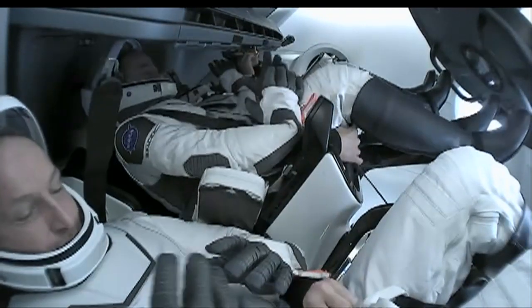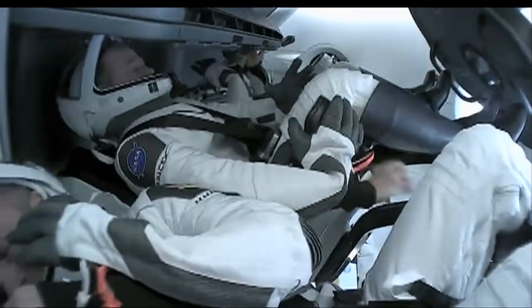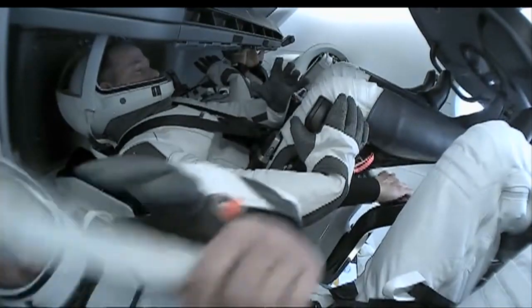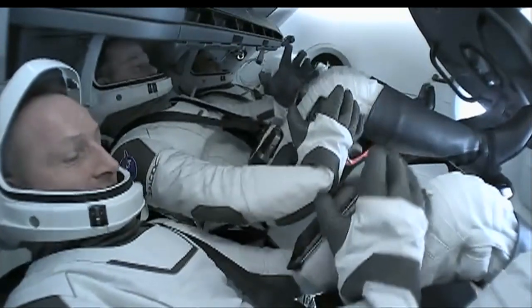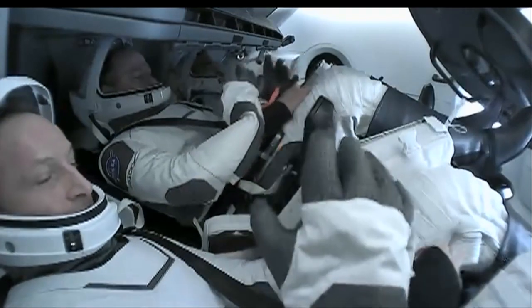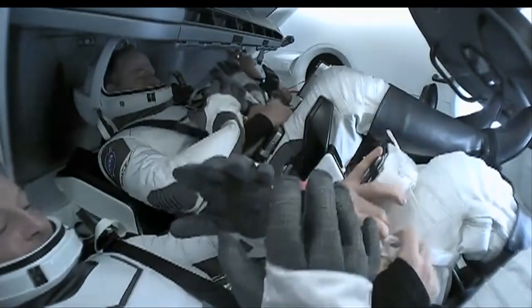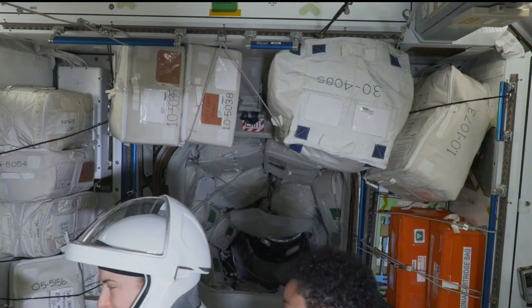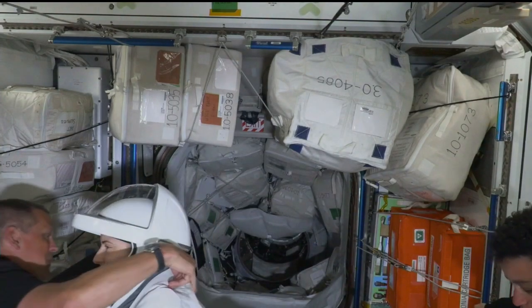And you just heard some communication checks between the Endurance vehicle and the ground. Again, Crew 3 is just stepping through some final procedures ahead of hatch closure, which should take place here shortly. Currently, inside the Crew Dragon Endurance is NASA astronaut Raj Achari, NASA astronaut Tom Marshburn, as well as European Space Agency astronaut Matthias Maurer. Kayla Barron will be entering into the Dragon here shortly. She's just wrapping up some final goodbyes with European Space Agency astronaut Samantha Cristoforetti, NASA astronaut Jessica Watkins, as well as NASA astronaut Chell Lindgren.